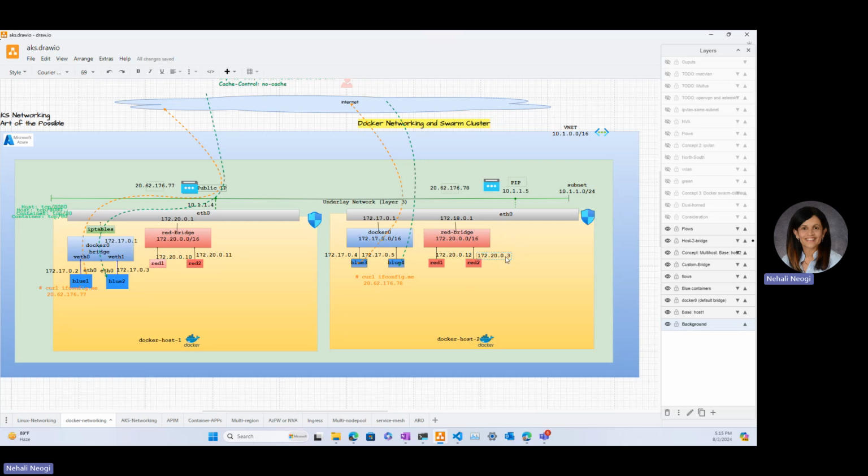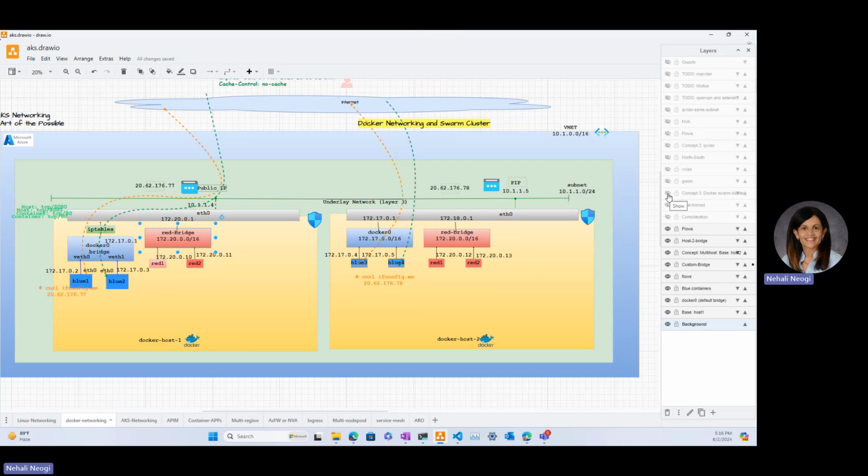I just forced it to be unique IPs, but even then we cannot reach from here to here because they're cross host. And the other consideration I mentioned is you cannot even reach from one bridge to another bridge. You can dual home the container and then connect it, but by itself, you cannot. So that's the consideration.